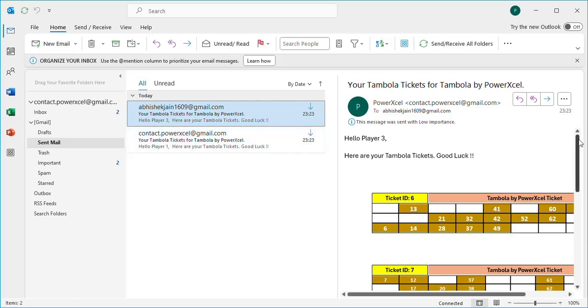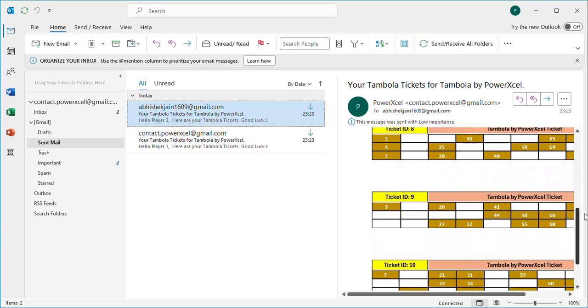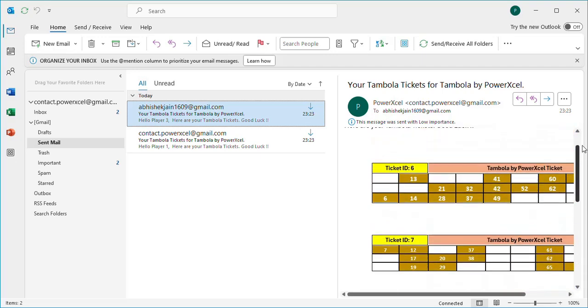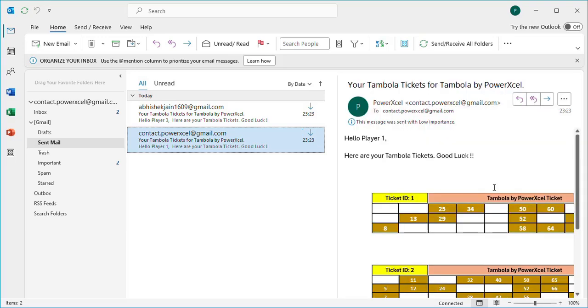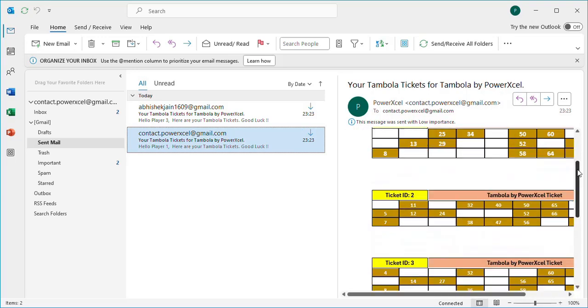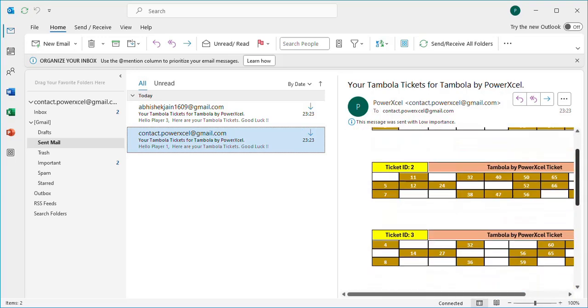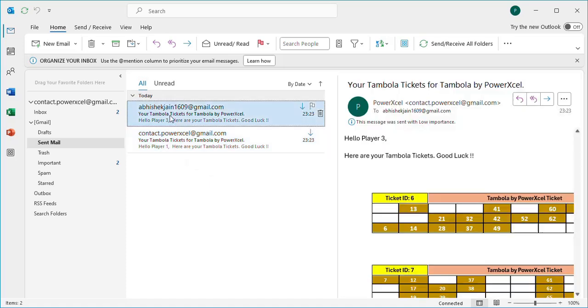Now we can see the tickets are right here. 5 tickets have been sent to 2 players, the ones that we added to the game. 5 random tickets have been created and sent to the players.